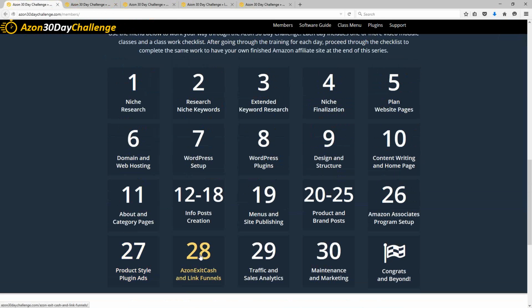Days 27 and 28 here cover the creation of your Amazon advertising. However, if you are using some kind of Amazon software to help you create your product review posts, then you would likely not be using a lot of the information, potentially from days 20 spanning all the way up through 28.